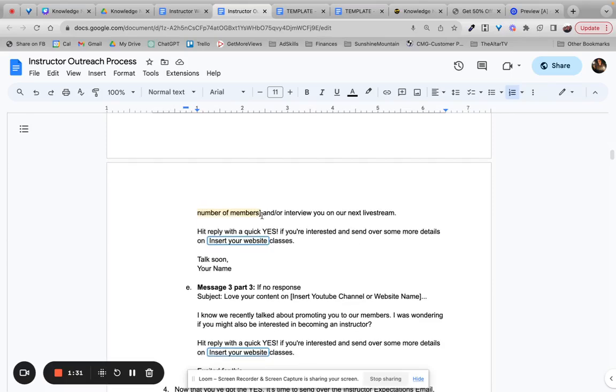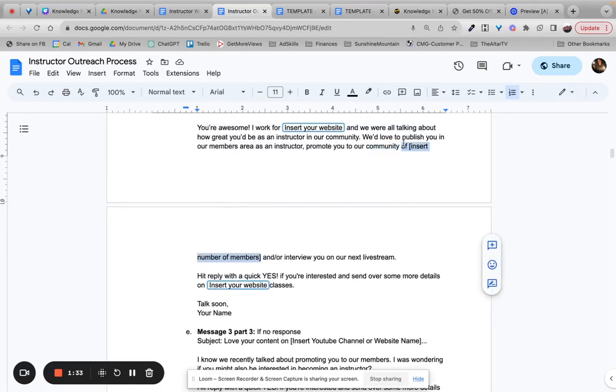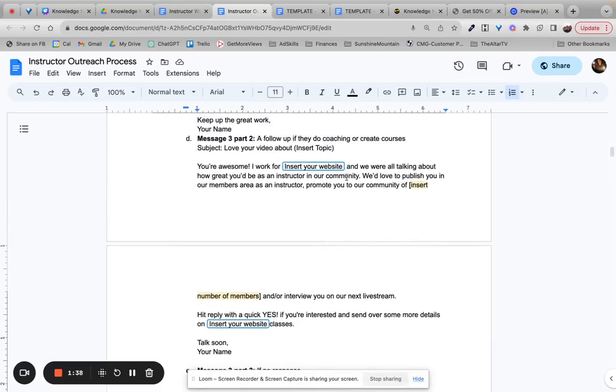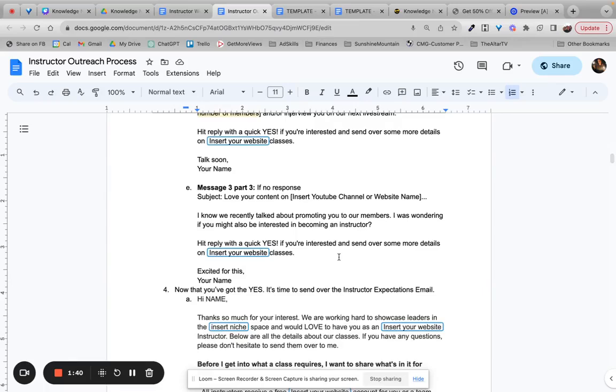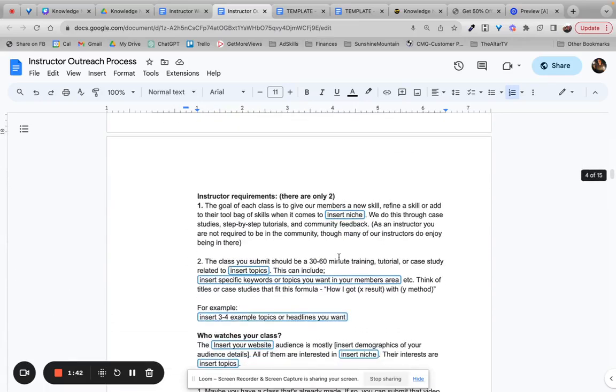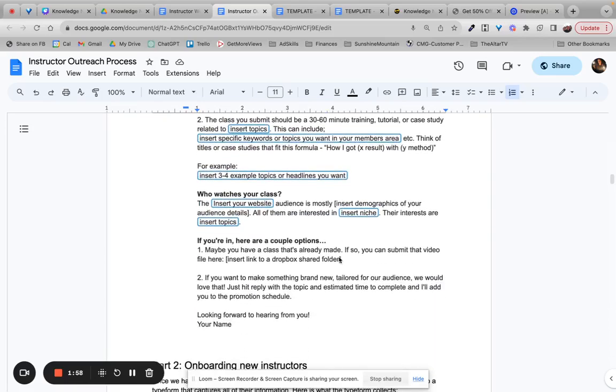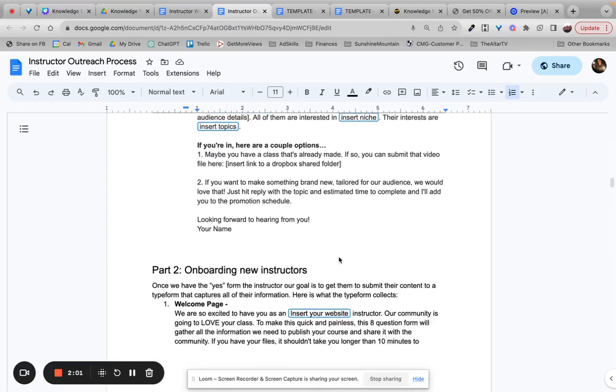So I try to highlight any place that may have been hidden or overlooked. So this should be the number of your members inside this email, so that way you're showing the value to the instructor. I'm not going to read each and every one of these to you because we went over them in the workshop. But again, you can come in here, read them, make changes, update them. You will not offend me for changing them. This is what we use to build our business, and I'm just sharing that same process with you. So definitely feel free to come in here and add your personality and some of your preferences to your emails.